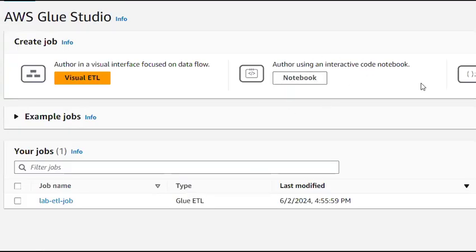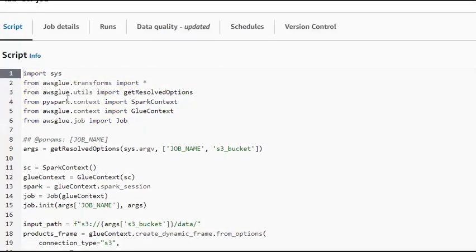This notebook is also similar to the script editor, but here we write the Python script in the form of an interactive Python notebook. That's the only difference. And the noticeable point here is where our ETL job script is stored: this script is stored under our S3 bucket, right? Yes.